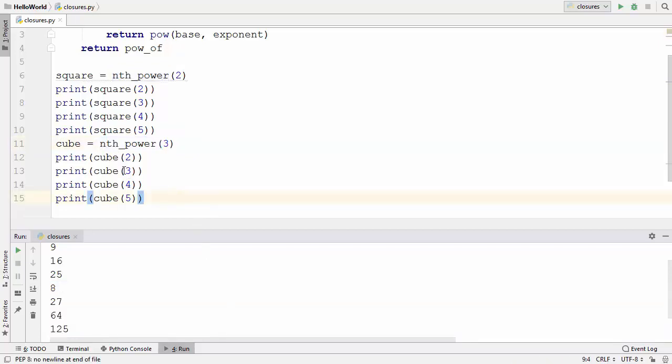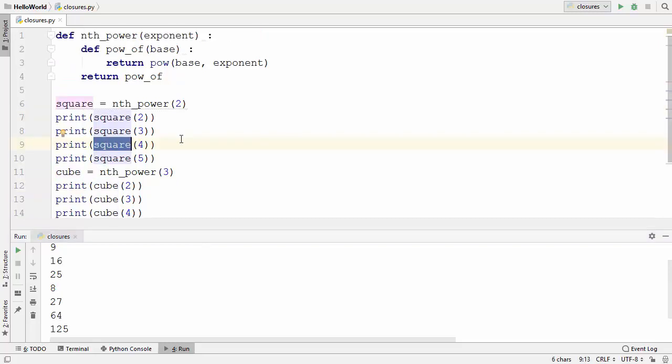So in a way, this cube or this square variable is holding the state of the inner function, and that's something we have also seen in the case of classes. The classes are able to remember the state of the variables and the methods which are declared inside the classes. So closures are sometimes used in place of the classes which only have usually one method inside them, because this one method we can already define in the closure also, and it's able to remember the state. So closures can be used in place of the classes which have fewer methods, generally one method inside them.